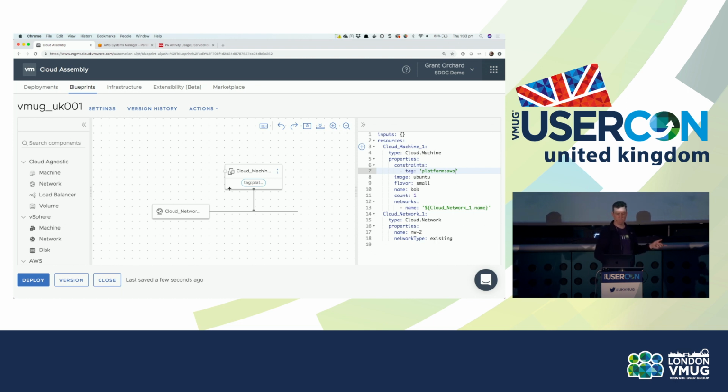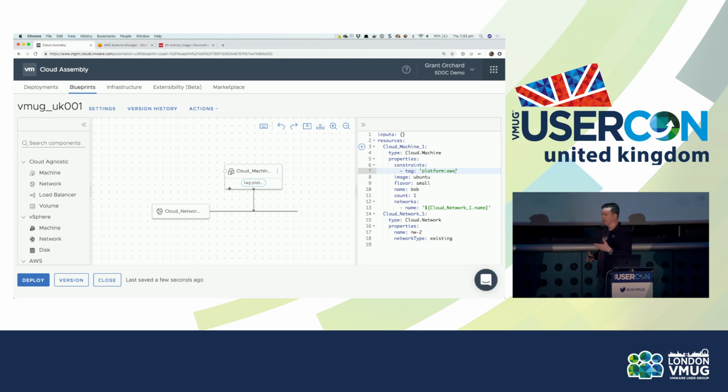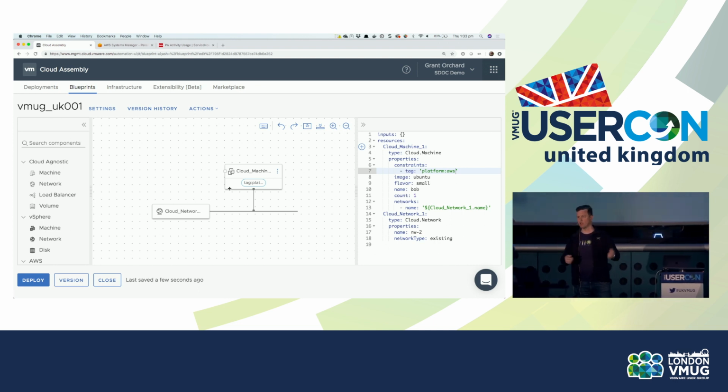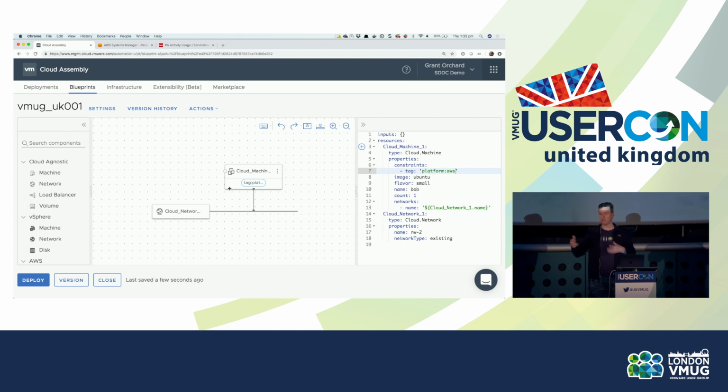So in this case, I've put in platform AWS. It's fairly explicit, right? Like I'm literally saying drop this on AWS. You could do something a lot more clever. You could have things like values for availability, performance, security, compliance, whatever it might be. And that way, people don't need to know the actual platform. They just need to understand what governance levels are required or something similar. And then you hit go, and it would place it in the appropriate spot.